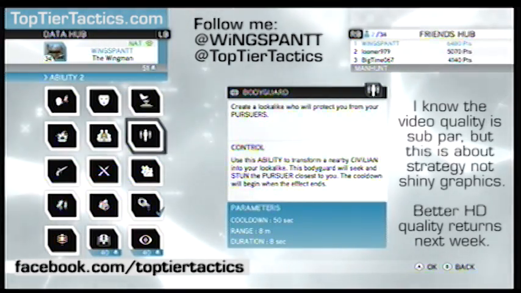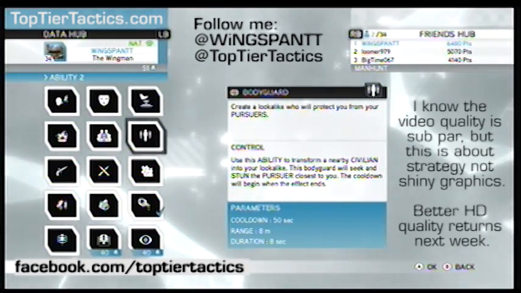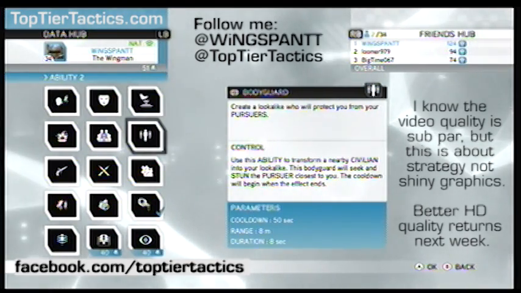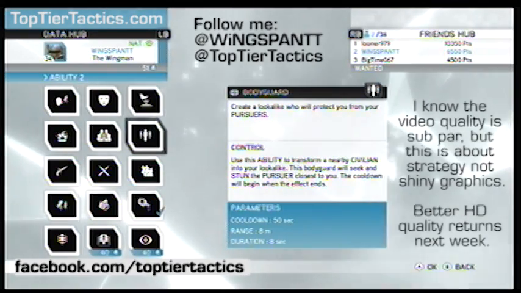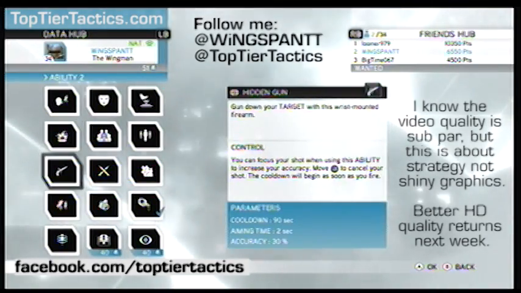It doesn't work if your pursuer knows exactly who you are and just runs straight at you. The bodyguard's not fast enough to stop them. But if the pursuer's trying to decide which of these guys is their target, the bodyguard is going to slowly walk up to them and try to take them out.